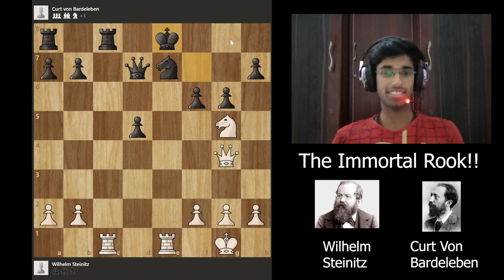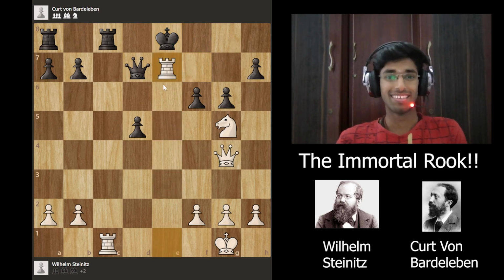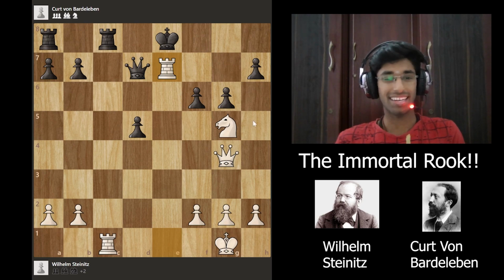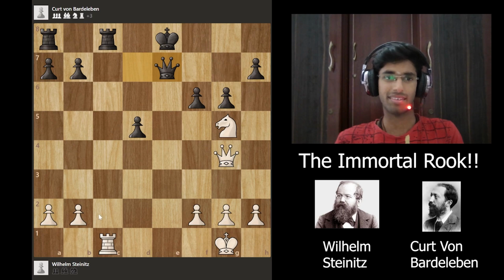Congratulations, if you had sacrificed your rook. Rook takes e7. Because in this position, this rook cannot be captured. You may ask, what? Why shouldn't I capture this rook? What if I play queen takes e7?